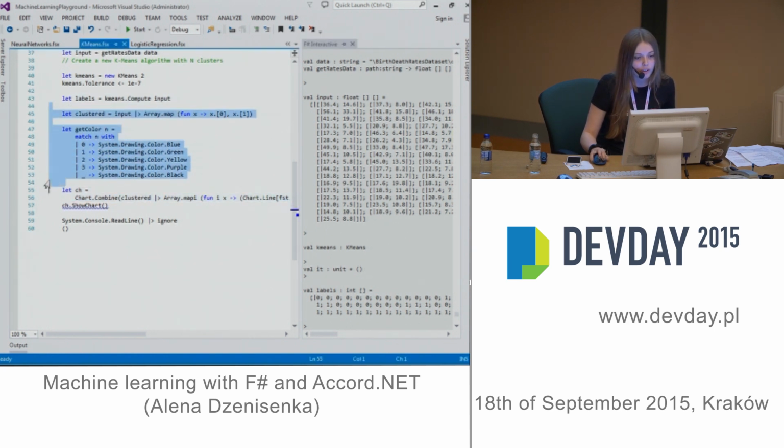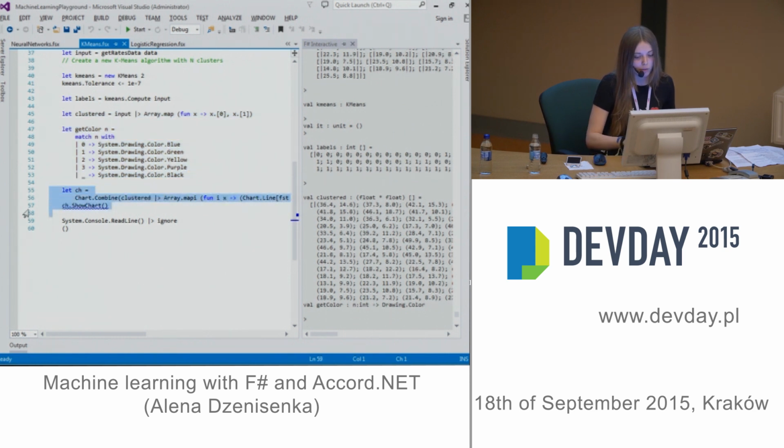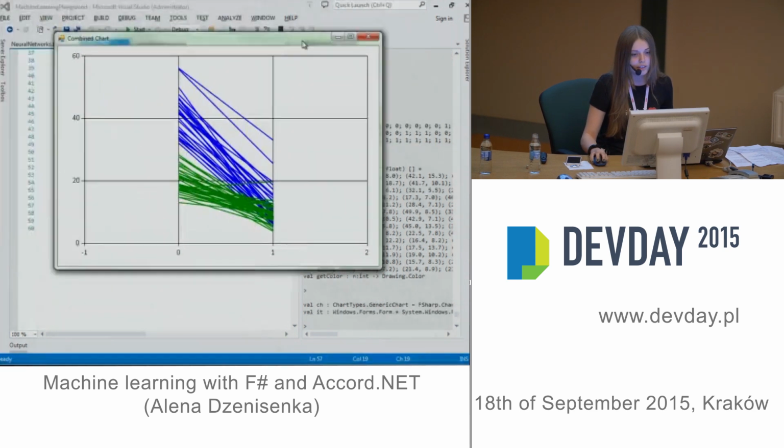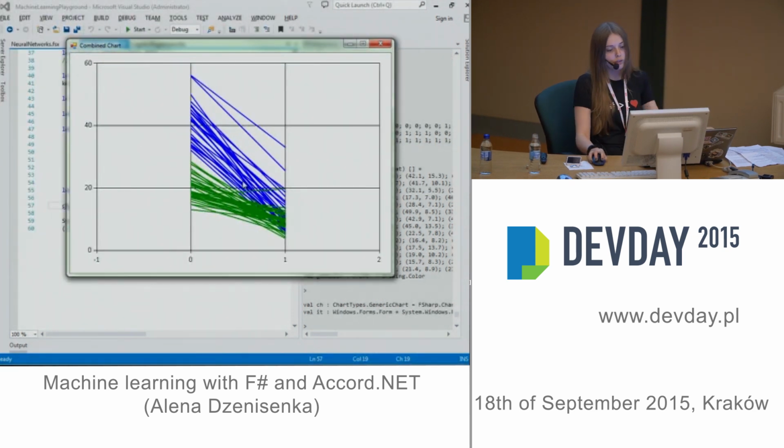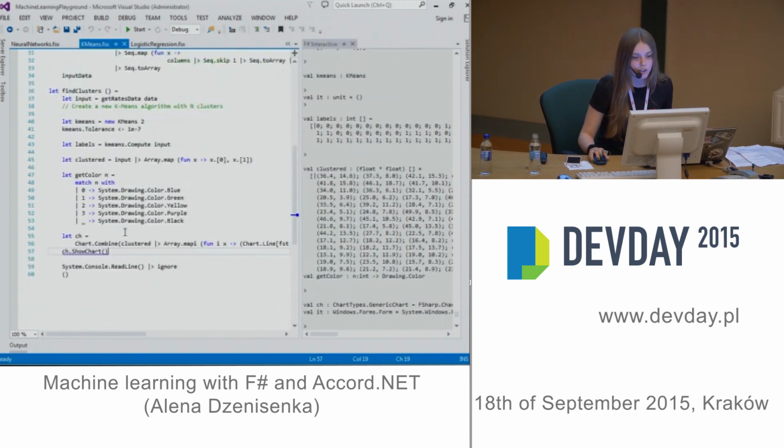It may be more convenient to just display it somehow. Here it is. So it grouped our data into 2 categories. You can see that some countries are really at the bottom, and some countries are at the top. So later you can find relations from this data.